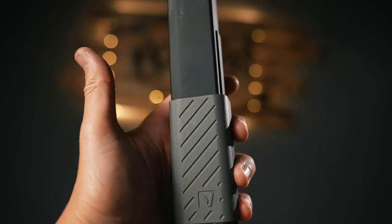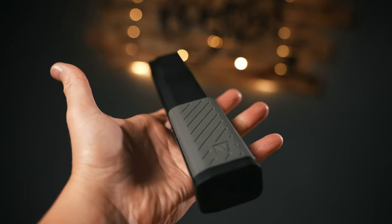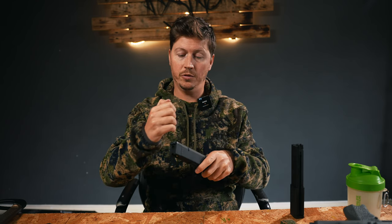Next up are the mags. If you buy a black one, you will get the black magazine cover. If you buy a gray one, you're going to get a gray magazine cover. And if you buy the tan one, I assume you're going to get a tan magazine cover. Some people are already 3D printing little caps that you can shove on the top of this and speed load it from the top.